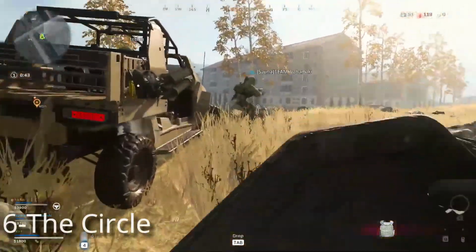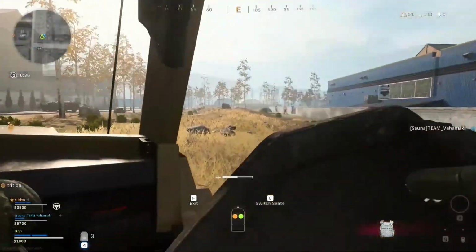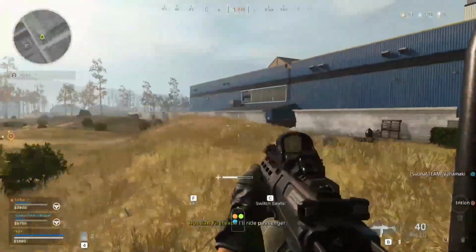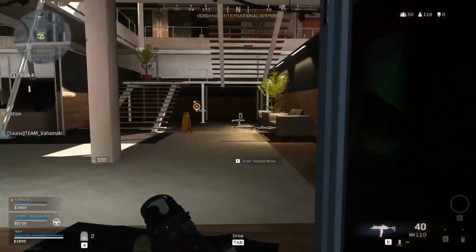Next tip is regarding the circle. Rotating the edge of the circle is a high-risk, high-reward strategy. It's risky because the circle moves faster in the later game and the gas is lethal, but keeping your back to the circle means you're guaranteed no one else can flank you from behind.